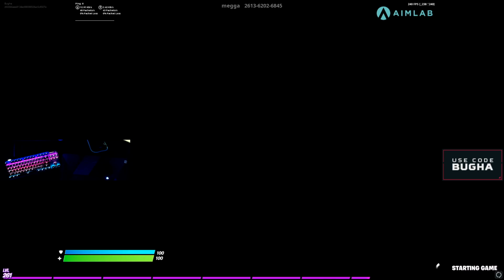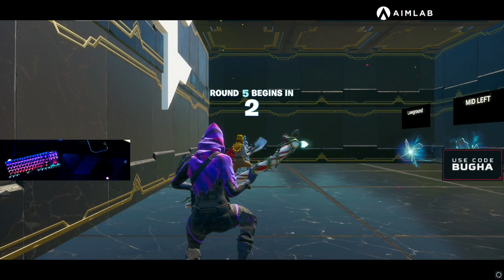Bro, high sense is the sense for hitting high pumps. I don't know how to explain it. You just always hit harder pumps.